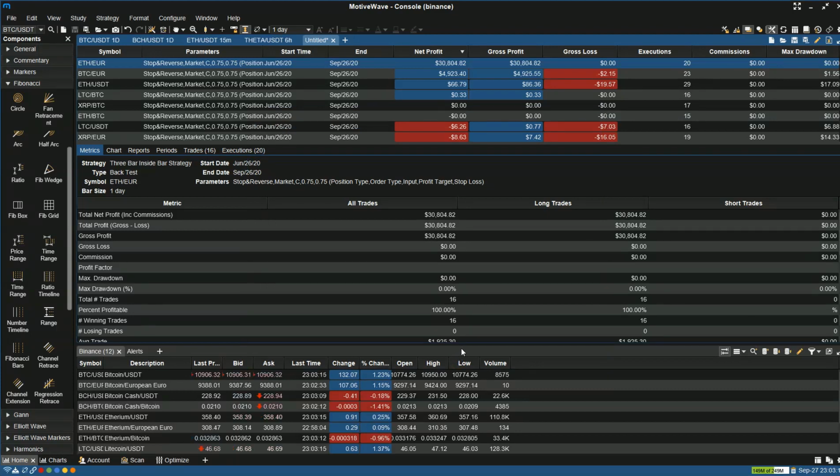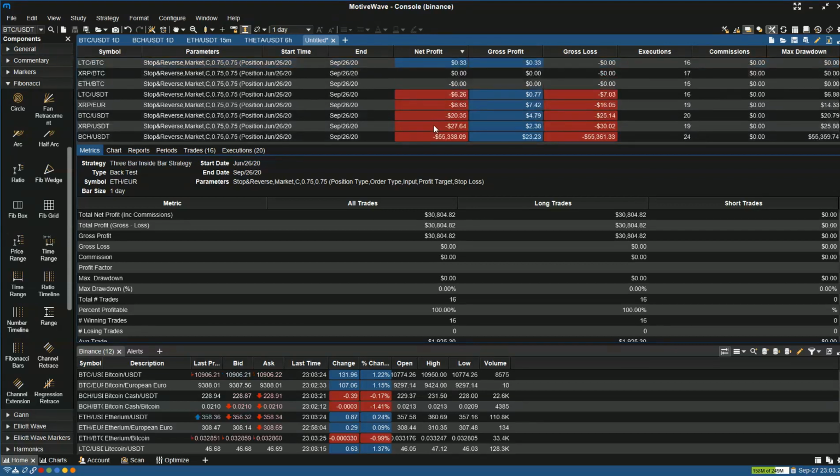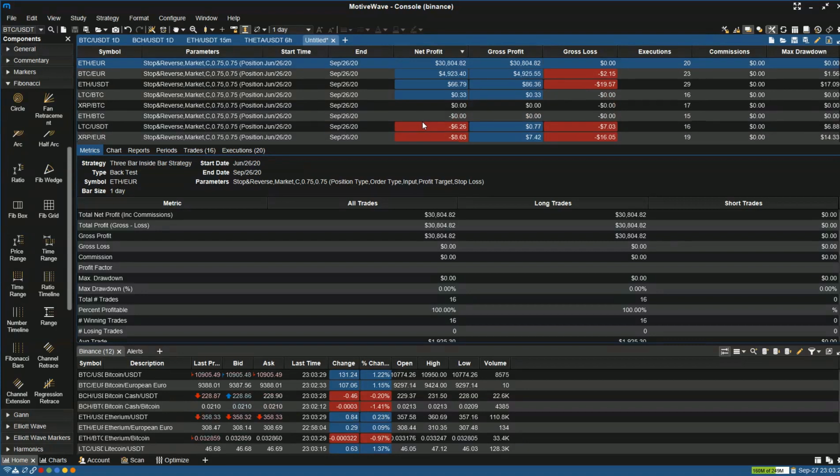So you would have gotten a 10% return each month. Okay, a 10% return each month. That's pretty enormous. All right, but when you look at all the measly other ones, if you did, let's say, Bitcoin Cash and USDT, you would have lost $55,000. So now we know, let me just see if I could pull up the chart.